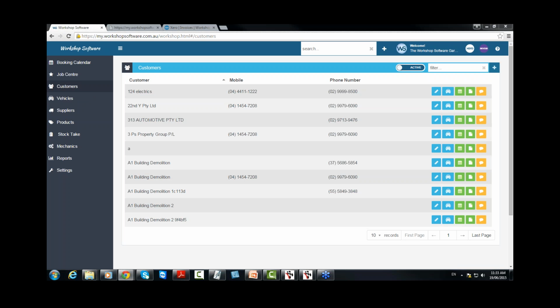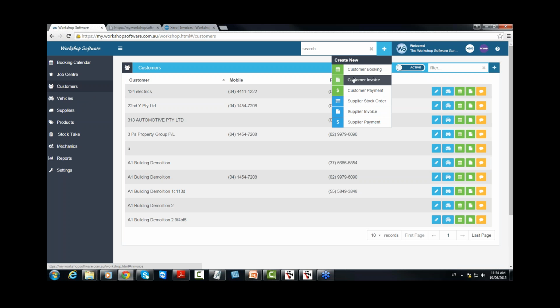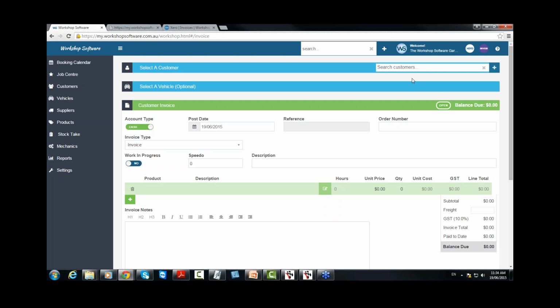So I've just had another question, which I'll show you before I end the session. So we did an invoice that was attached to a vehicle. If you're doing a particular, let's just say it's a parts invoice, and it's only going to be invoicing out parts, all you need to do is go through the same steps. So if we go up here to the plus symbol, let's go to customer invoice.